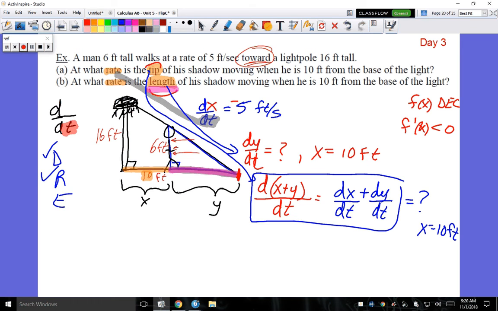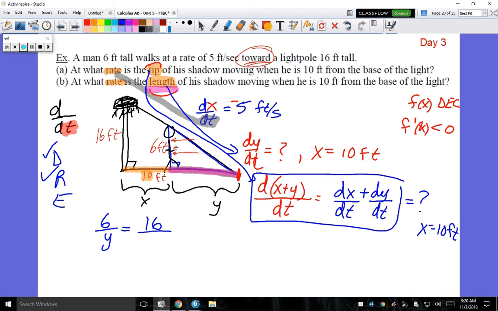Pythagorean theorem could be a suggestion. The only thing that I'll say no to that is never were we asked to find z, nor were we given z. There it is. Similar triangles from geometry. Okay? So think of a proportion, if you will. We could say 6 is to y as 16 is to what?